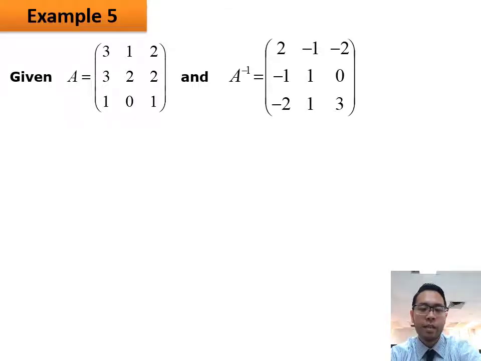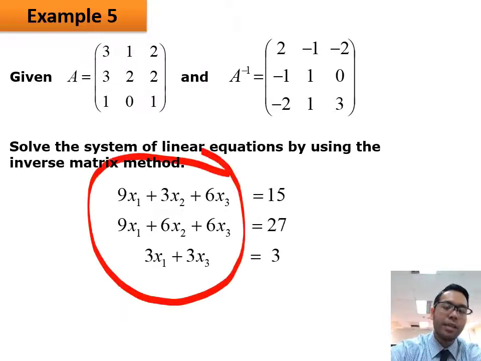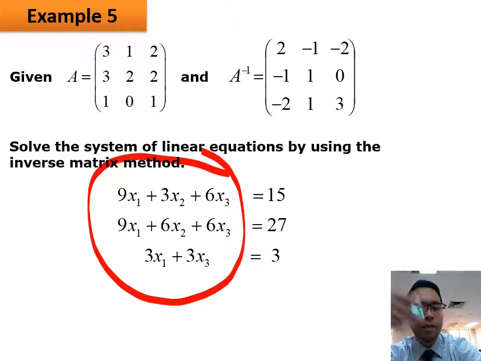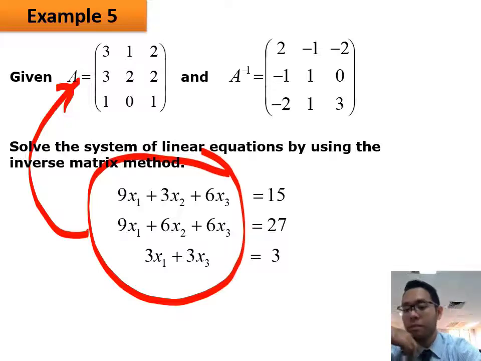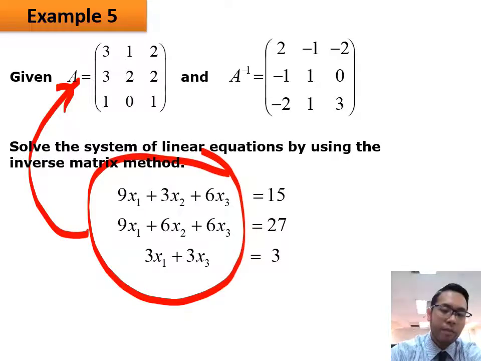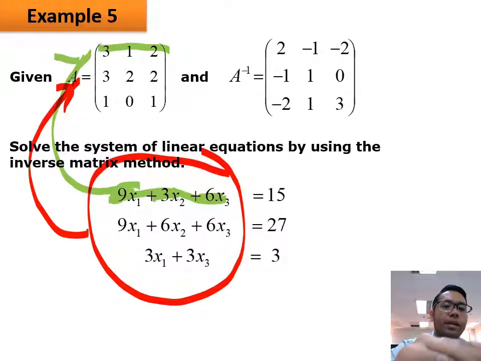Let's say you got yourself this time A inverse, and you're given this type of matrix. Alright, have a look first at these linear equations here. Can you find any similarities with, let's say, the A? I'll give you some hint. You can see that it's a multiple of A. What do I mean by that? If you look here, this is 9, this is 3, this is 6, this is 3, 1, 2. Basically, it's a multiple. I can say it's A times 3.